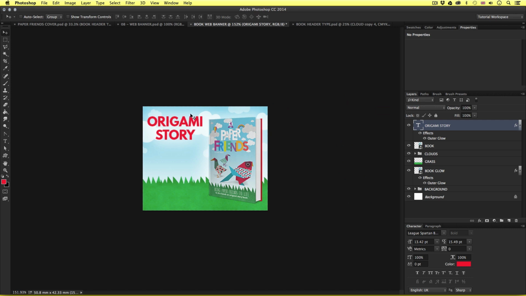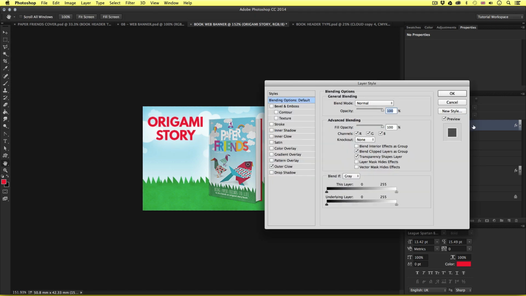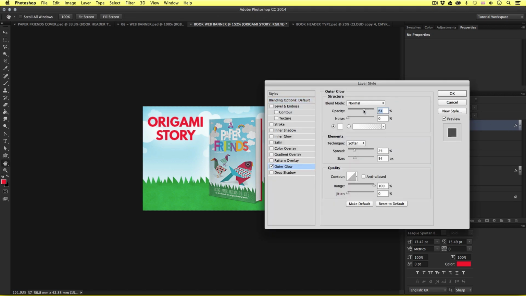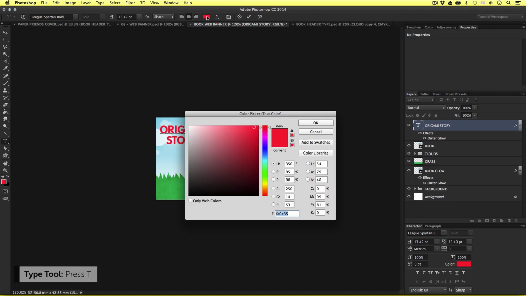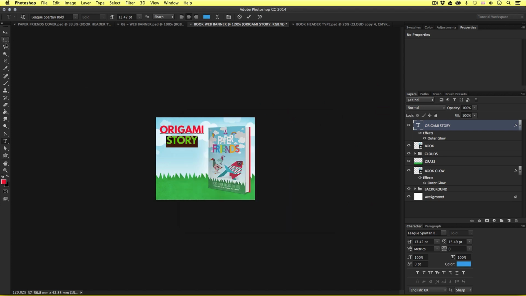Upon release, this will duplicate the layer styles properties and apply them to this new type layer. Easy. So this is looking a little bright here. So I'll double click on the FX icon on my type layer and just toggle the opacity of the glow down slightly to around 50% and click OK. So now all this type is red. On this occasion, I want to add more color. So I'll press T and select the bottom letter. With it selected, up in the control panel, I'll click on the color square box and type in the value 06A6E9. This will give me a blue color, and I'll click OK. I'll then press and hold Command and D and press enter to deselect the type.